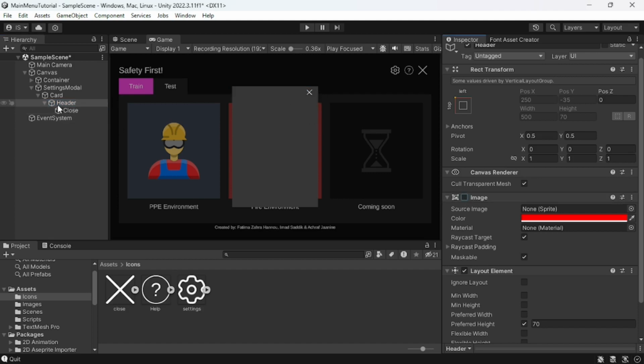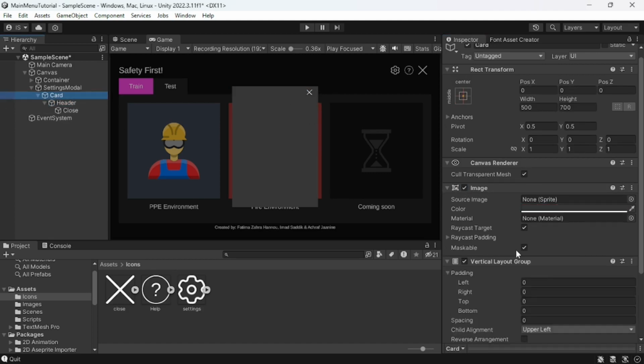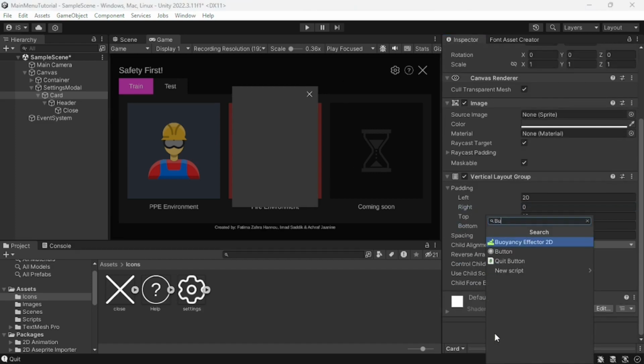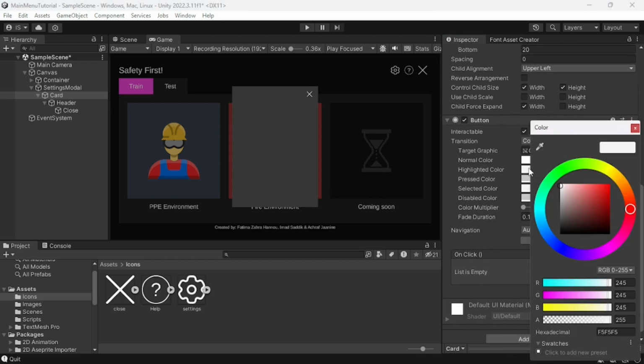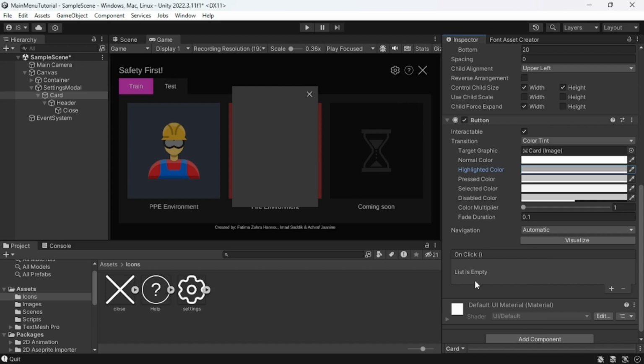If you want to add some padding, you can do this. Just come here and add a padding of, I don't know, let's make it 10 in both top and right. This doesn't look great. Let's make it 0. Okay, so you can play with this. Now let's add the button component to the icon. Let's change the highlighted color to a gray color, and once I click on this button, what should happen?